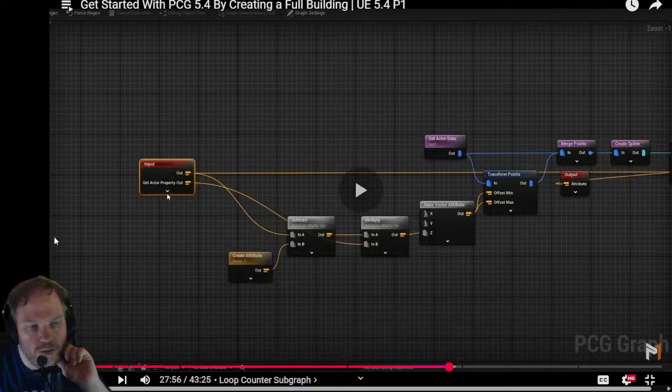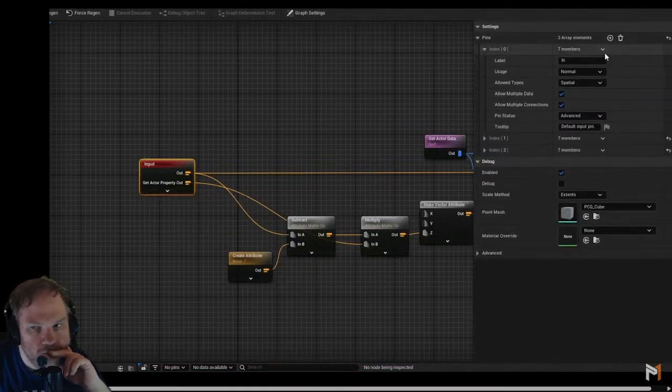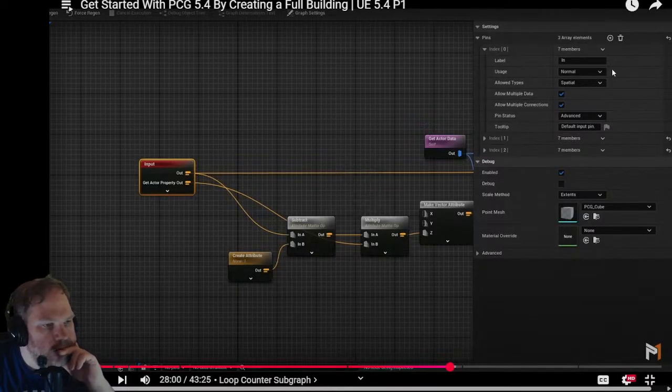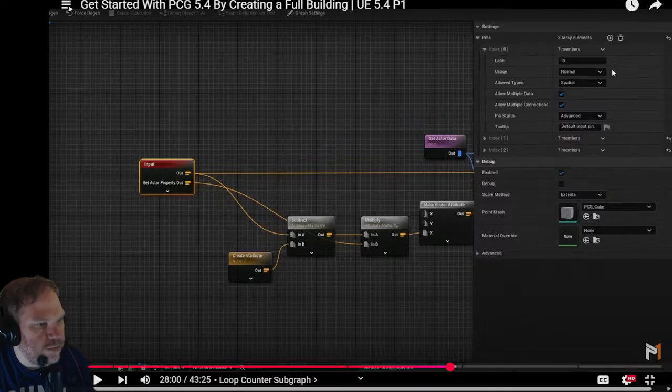Is this just the same way we did before? Delete the index 0 from the input. Yeah, I'm not there. Okay, it won't change the basement size to the wall size.